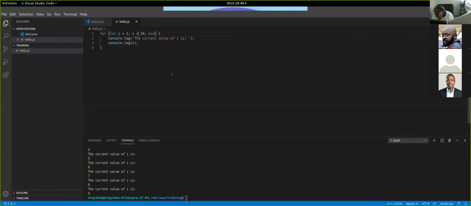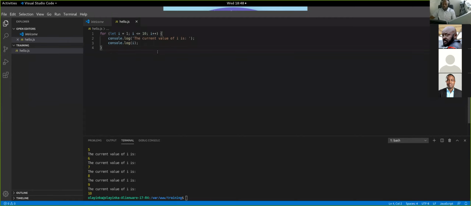Yes. We change this to less than or equal to. And we save this. And we run this. And we now have 10. Once it tries to go to 11, it's like, oops, 11 is not less than or equal to 10. I'll stop here. That is it. This is a simple loop, right?